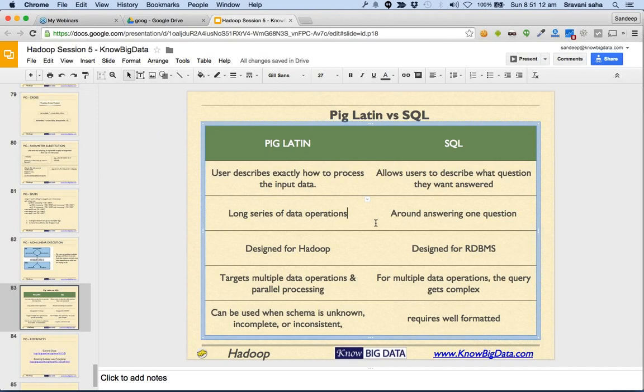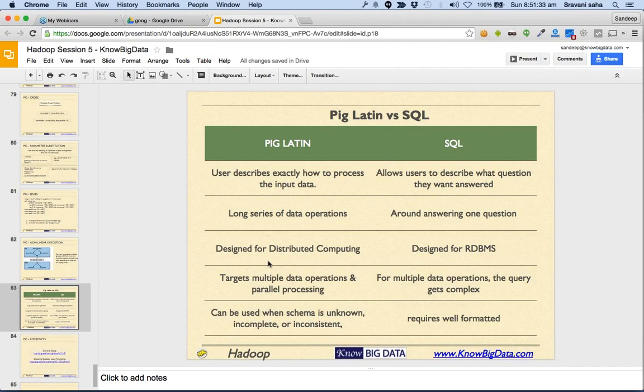Pig Latin was designed for distributed computing, such as MapReduce and others, while SQL was designed originally for relational databases, so the origin makes a lot of difference in the architecture and in the objectives.